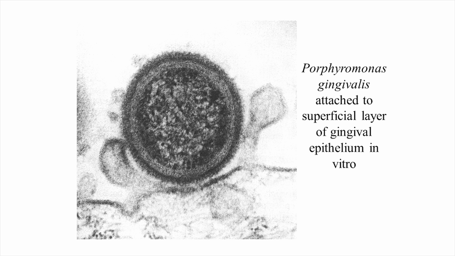Now, one of the things about Porphyromonas gingivalis, it is a gram-negative, strict anaerobic, pleomorphic kind of an organism. But if you look closely at the circumference of the bacteria, you can see these hair-like structures extending out. But just within that zone, you can see this railroad track kind of a structure. What that represents is the double membrane typical of all gram-negative organisms, and between each of the membranes is the periplasmic space, where lipopolysaccharide, for example, is produced.